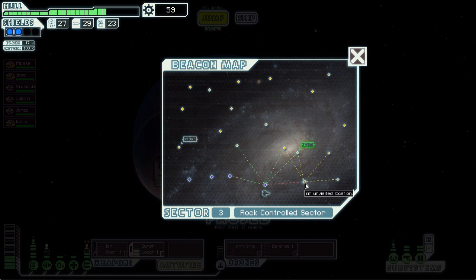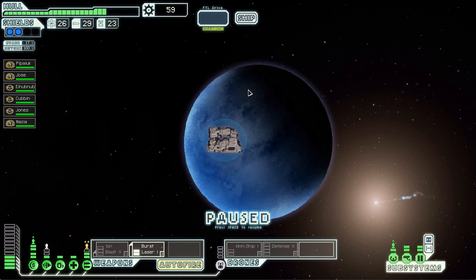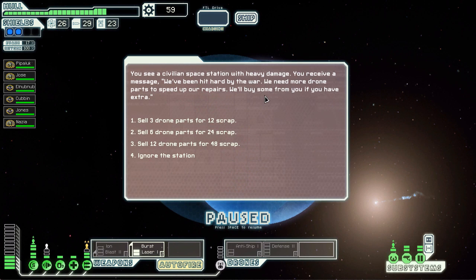That has never happened before. That's cool. The blue wire. You see a civilian space station with heavy damage. You receive a message. We've been hit hard. Oh, so hard. Let's give them 12 drone parts because we have that. Our drones, if they don't, you know, die. Ooh, 48 scrap. I know it's not worth it, but, you know, I feel bad for them.